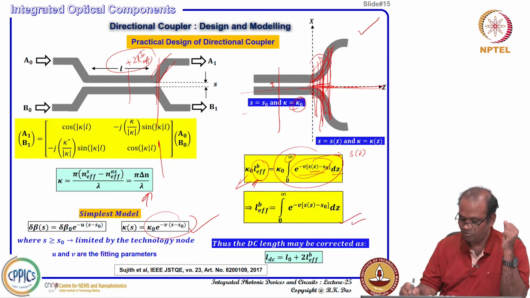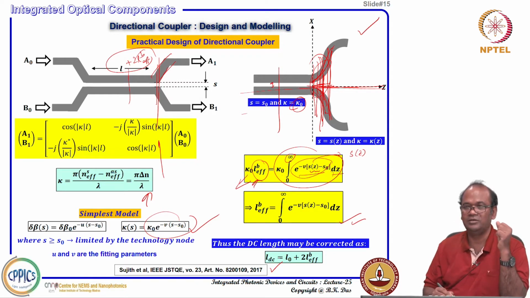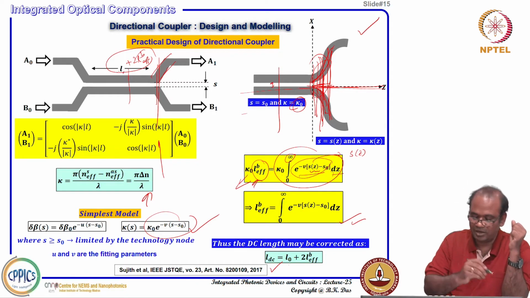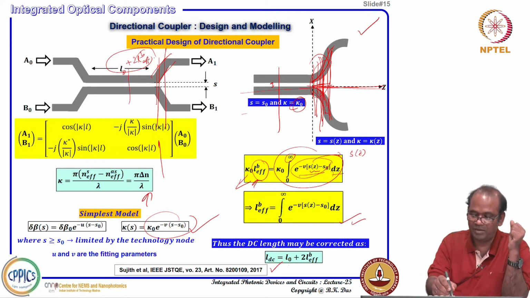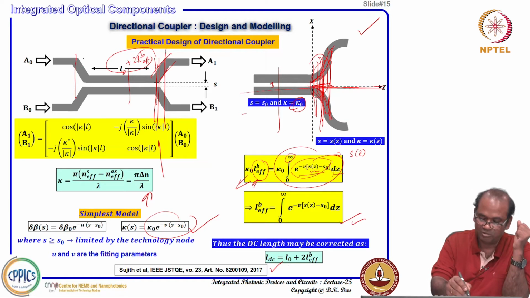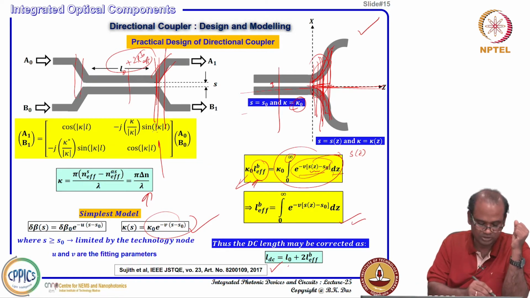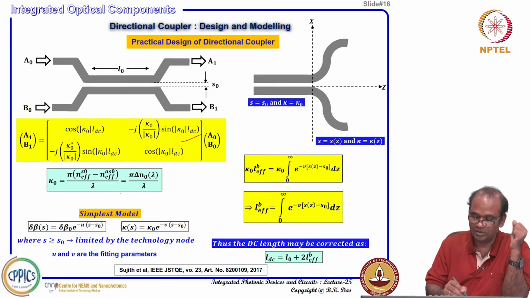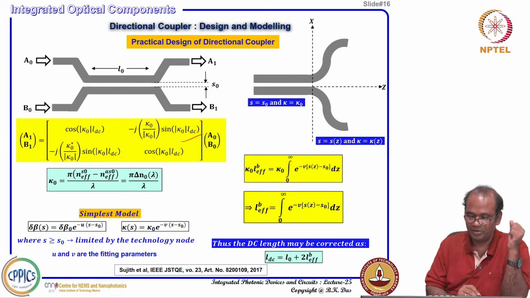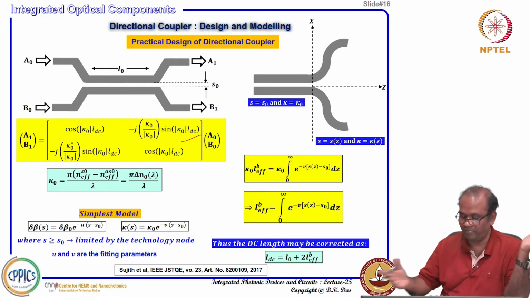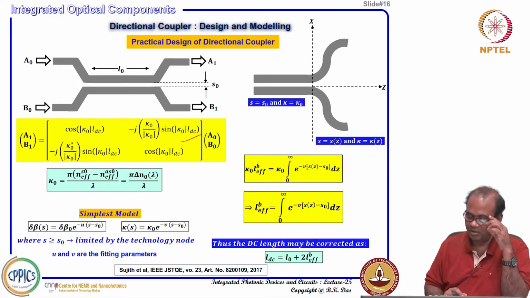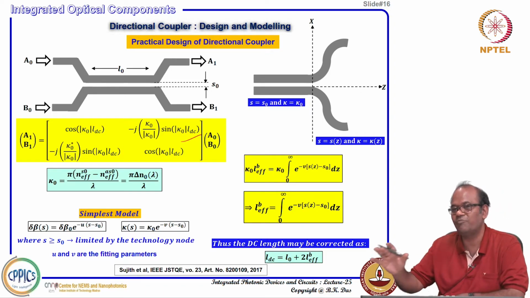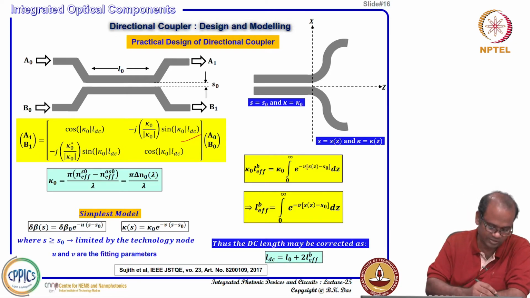That is how we can say what the actual LDC is: whatever L naught I get in the central portion, plus the equivalent effect in the bend regions, and that LDC I will be using in this transfer matrix. If you see, now I am writing kappa naught LDC. That means the bent structure on both sides is included in the model. So, this is straightforward. Only thing is that you need to know the procedure stepwise, and accordingly you can design your device.